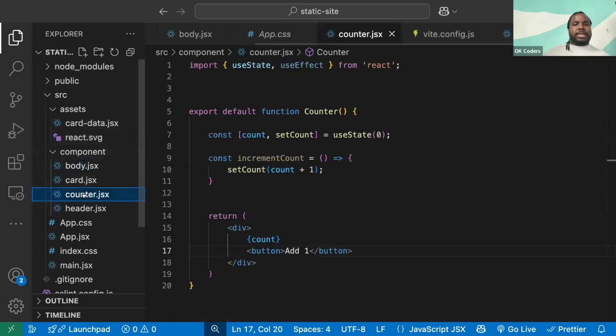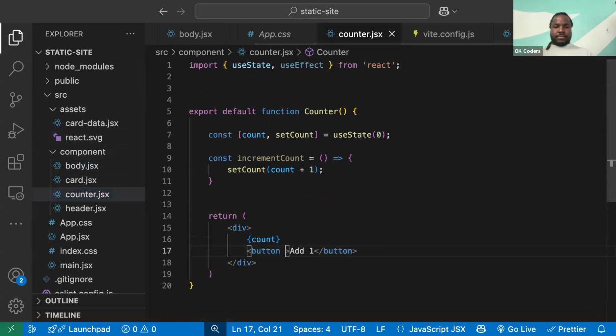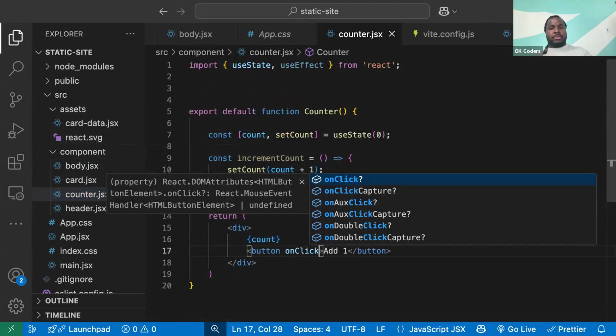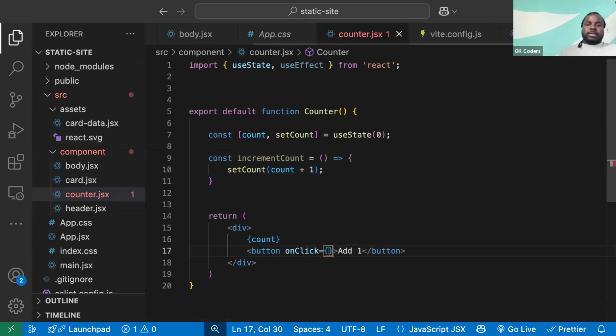So go back to our counter component. We need to add the onClick, and remember it's camel case with a capital C. And then we're gonna do our increment count.